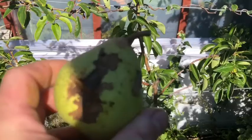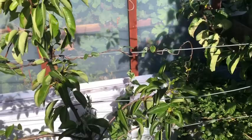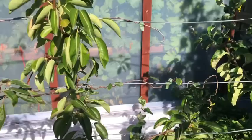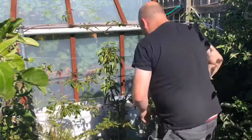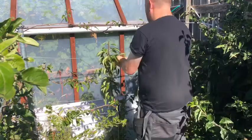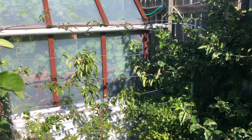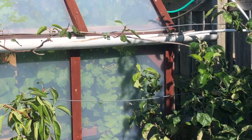That vine you can see going across the top, that's a kiwi fruit, which I'll just trim up as well. I've trained in the top bit - there's not much to do on the pear tree. I've trained in a fork and a central one in the middle, so I'm training arms across each one there now. The tree is only a couple of years old, so hopefully it'll look a bit stronger next year.